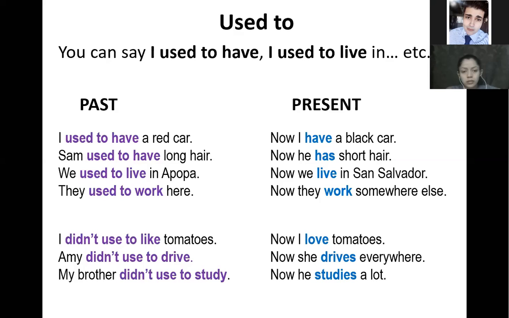Okay. I used to have a long hair back at the university. Now I use medium short hair. Okay, oh, well, you can just say I used to have long hair, right? Just long hair, very good, without the A. But very good. Thank you very much for your sentences, Brian. Good job. And it seems that you have a very good idea on how to use used to, right?